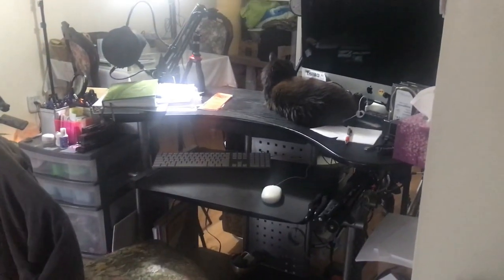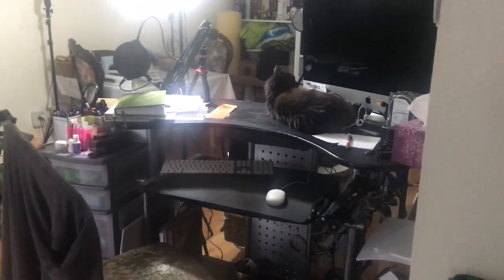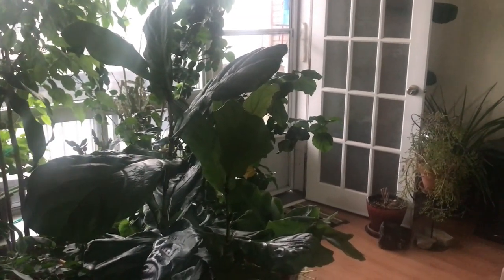If you don't know, my desk is right next to the kitchen, kind of like that's where the dining room used to be, and this is where the living room used to be. And it's in a really awkward space because whenever Dom comes through the front door that way, or if he comes down the hall from his bedroom into the kitchen, he makes a lot of noise, and I don't work well with noise. And I'm right here on the balcony where the garbage trucks come every Monday, Tuesday, Wednesday, it seems like. And I just have a lot of noise here.